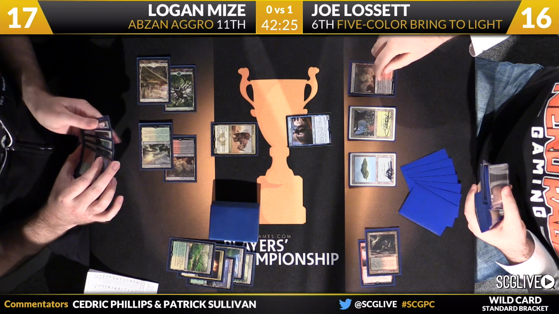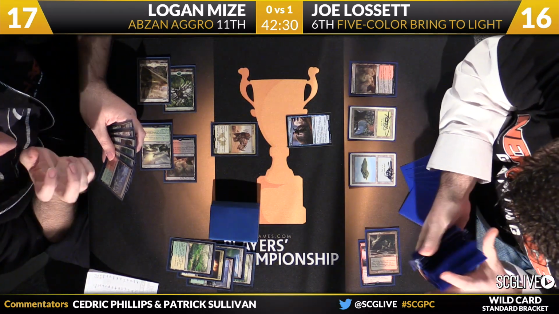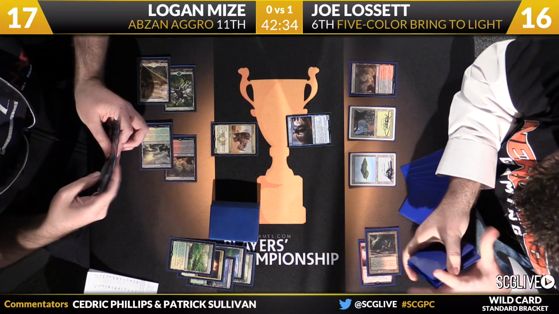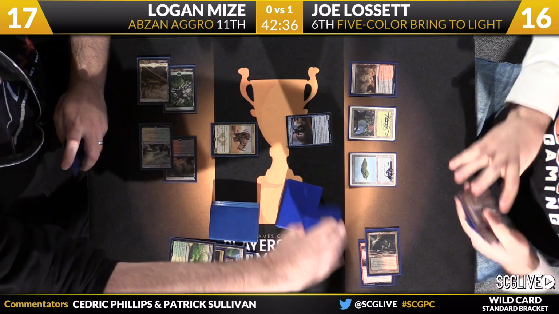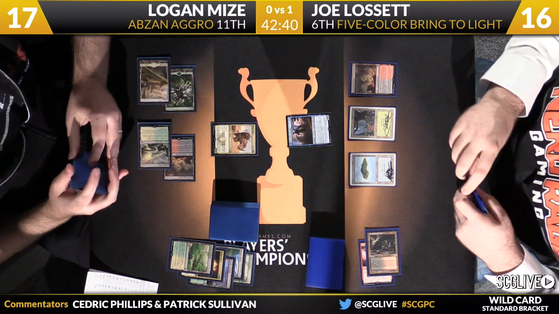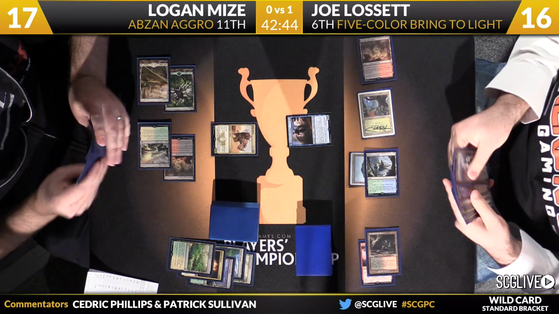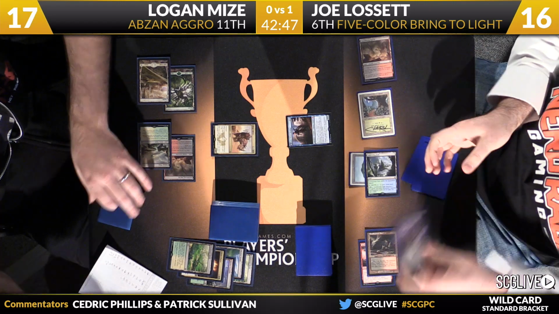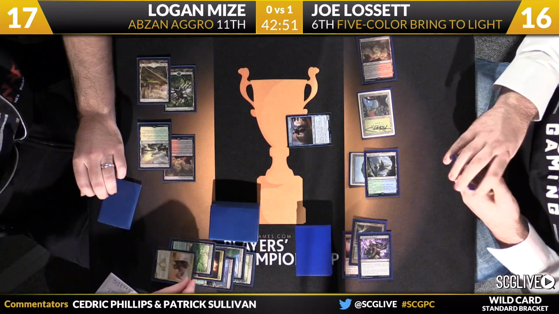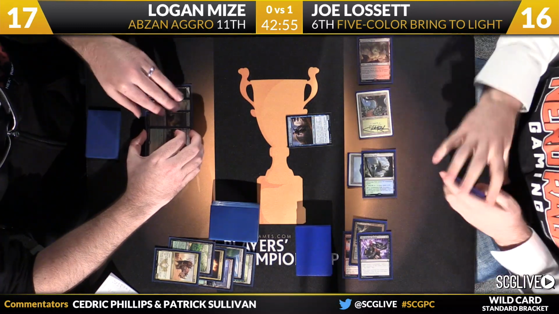Bloodstained Mire will be sacrificed here. Lossett will fall down to 16, get himself a Smoldering Marsh. Lumbering Falls is the land. And now there's Self-Inflicted Wound. So Logan will lose the Rhino, a little bit of life as well. 3 cards in the graveyard now here for Lossett when it comes to Jace. And now we head back Logan Mize's way.